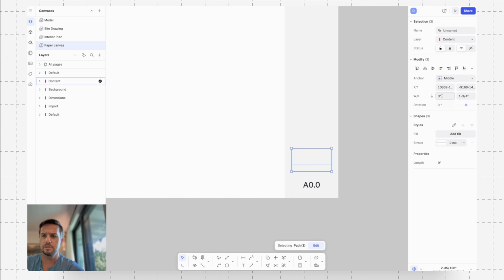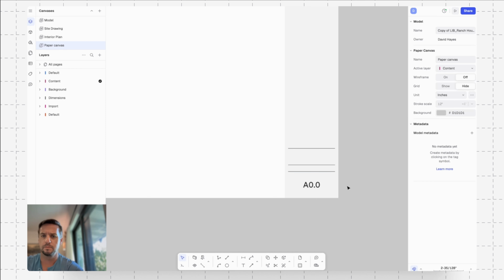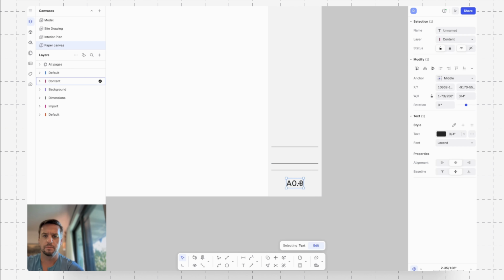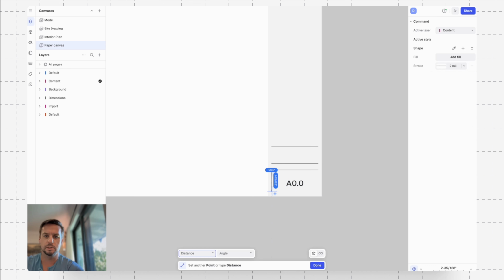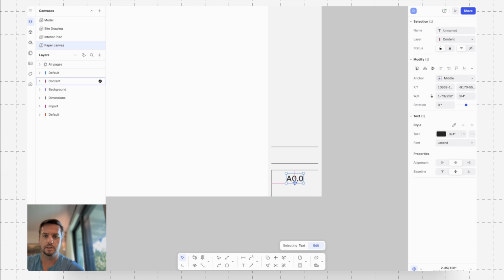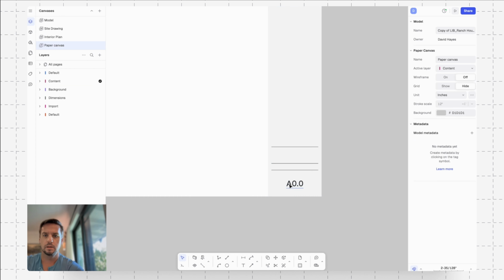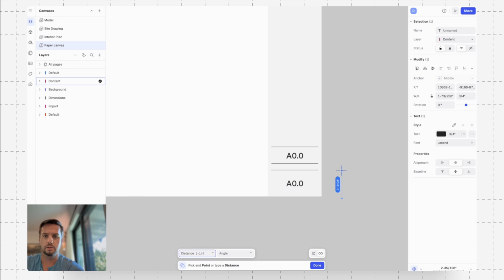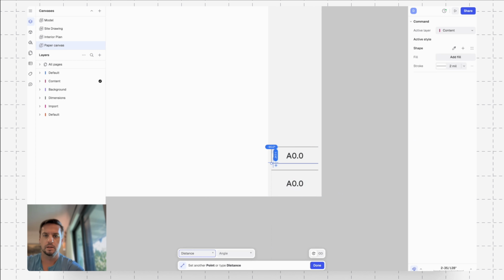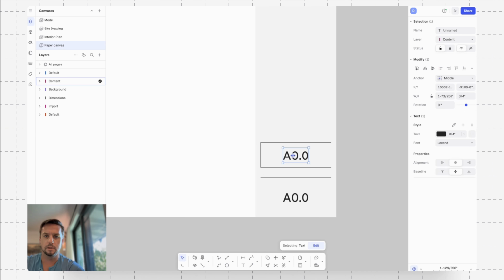And these all might want to see a little bit more information, so I'll do 3.5 inch width. All right, and if I want this to be centered, very easily just drag that there. All right, cool.